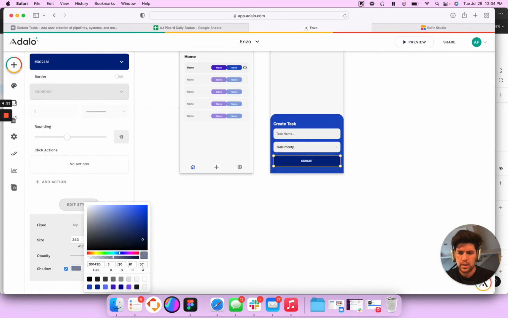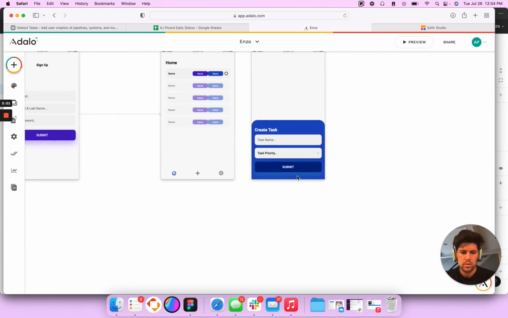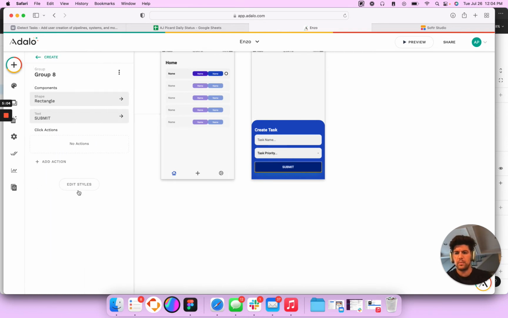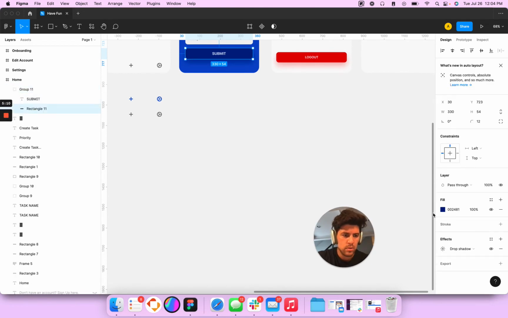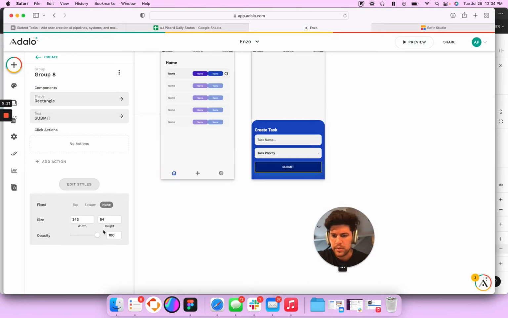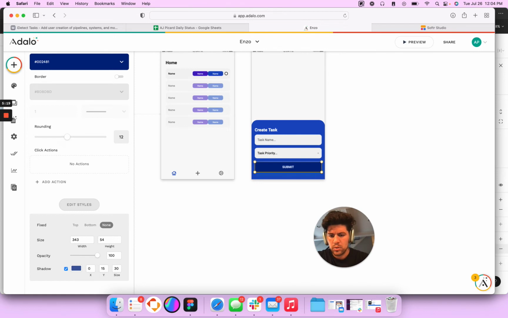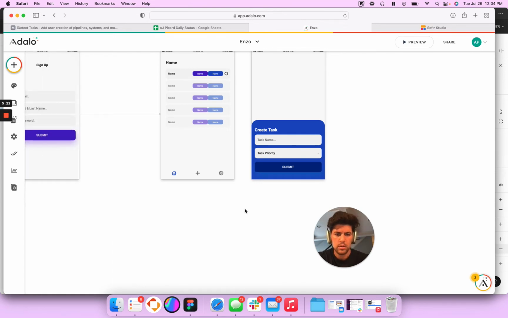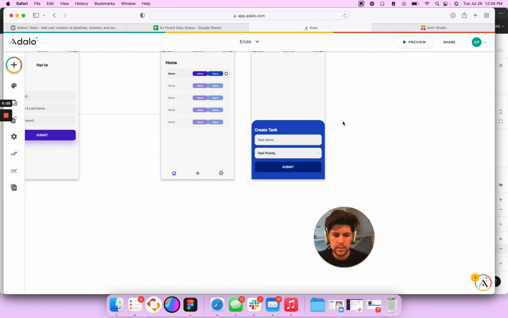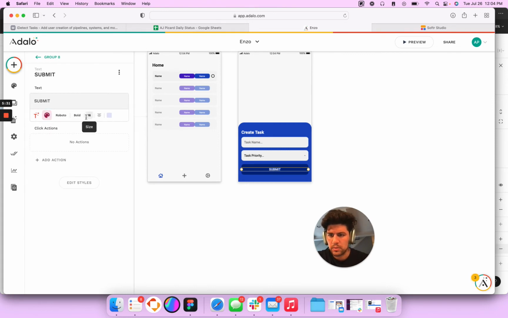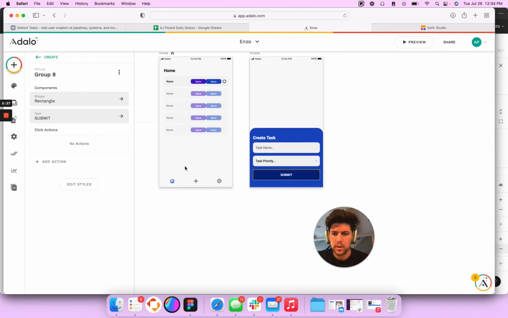I don't like that. I think we might just remove the shadow. What do I have here? 75. Let me see. I don't like it. Adalo doesn't make it look as nice as Figma. Okay, make this bold. Submit, perfect. Create task, submit, this is looking good.